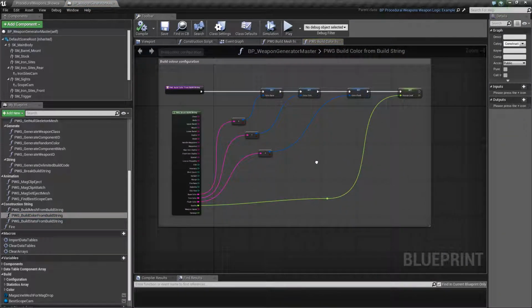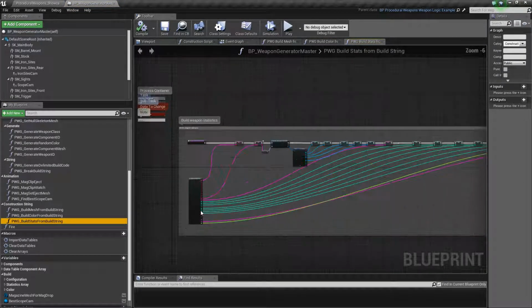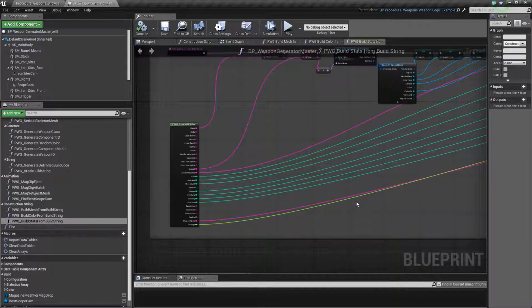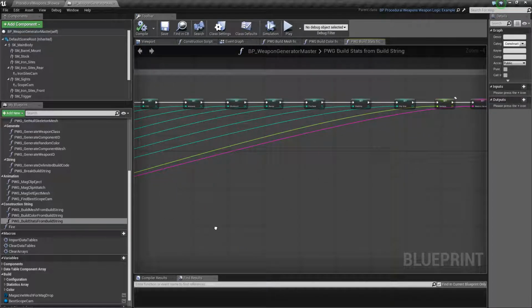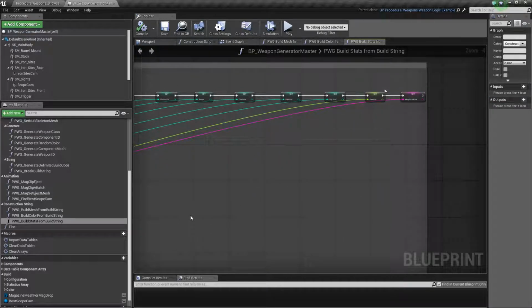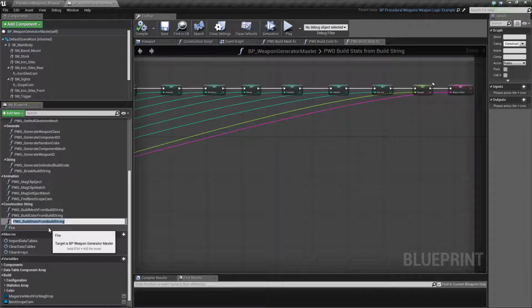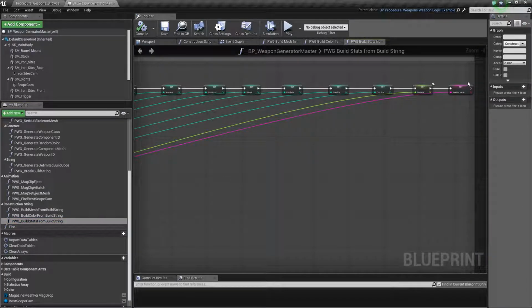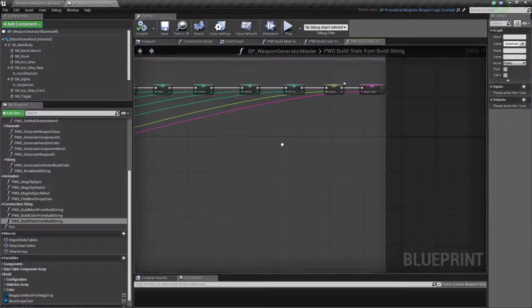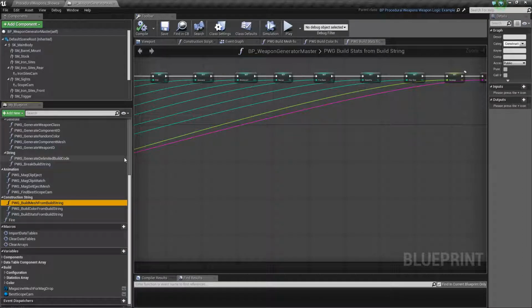So for colors, we can set the color and also the grunge level. And statistics, that would be the rest of these values that get brought in the appropriate place to update how much damage we do and such, the range, stability, all these magical things. So if you were to add to it, I would suggest putting anything like that into this one here, adding your value anywhere along this line, just keeping it nice and clean, and that's you good to call that from your weapon script at that point.